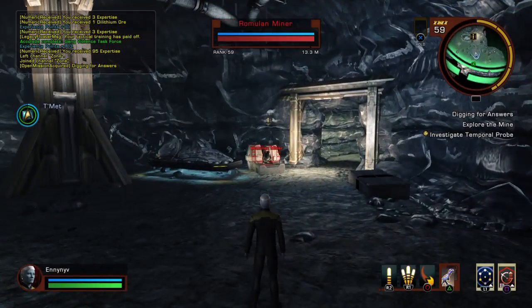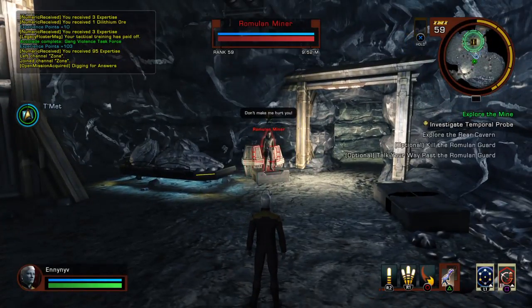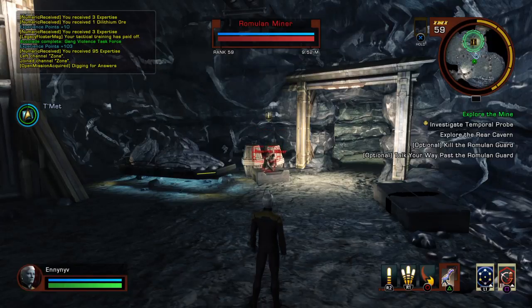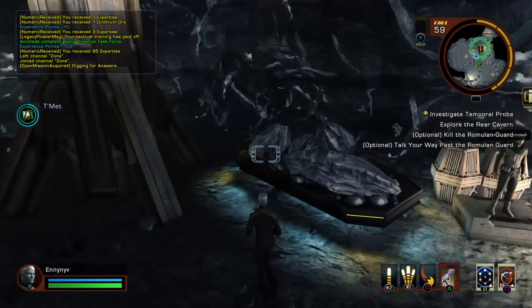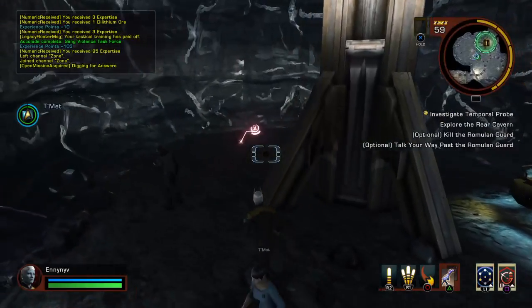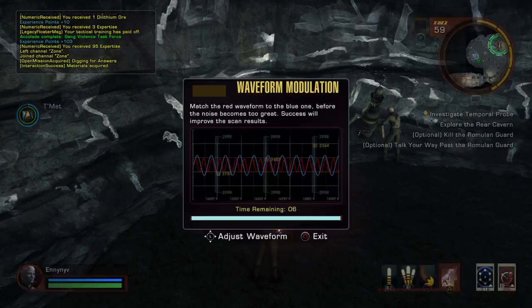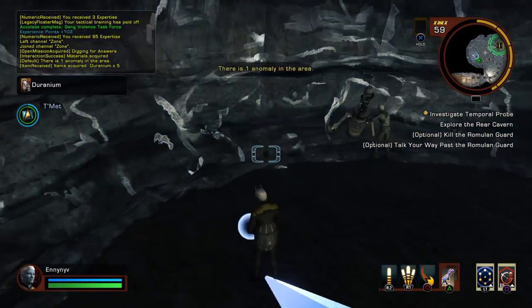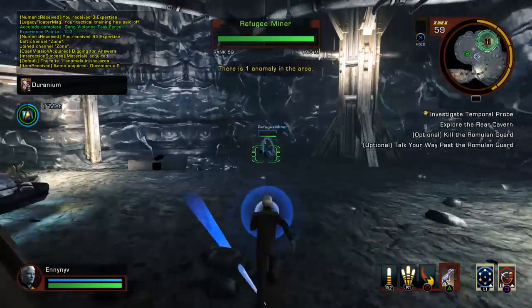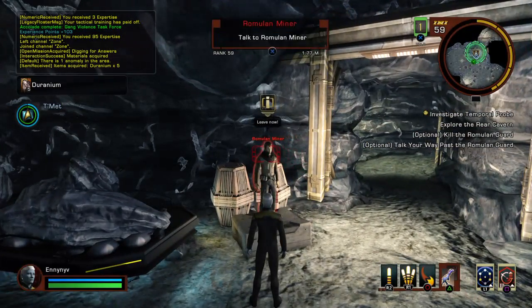This guy. Now this guy, I've never figured out how to peacefully get around him. I have tried every possible little conversation path, and each time he just gets pissed off. So, I don't know. But in the meantime, we have some duranium ore. One more duranium ore here somewhere. So yeah, we'll try talking to him.